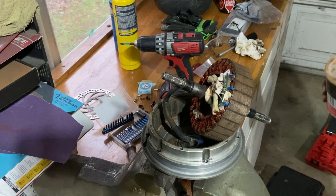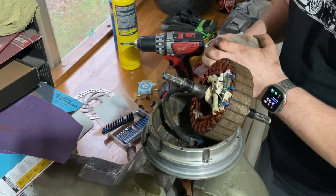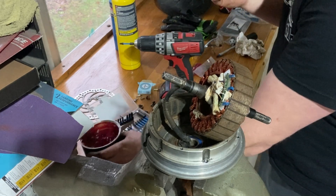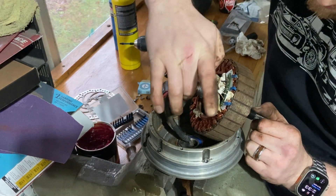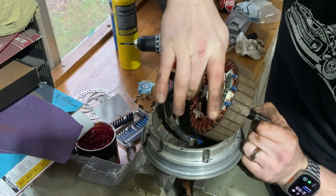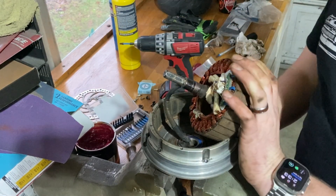We're back here on the vise so that we have a surface where we can push this through and not have anything underneath. I've got the wire already fed through. I'm going to do a thin layer of bearing grease especially along this groove right here so that we're not fighting that when we hammer it in. If you have any questions about what we've done so far please feel free to add them below.